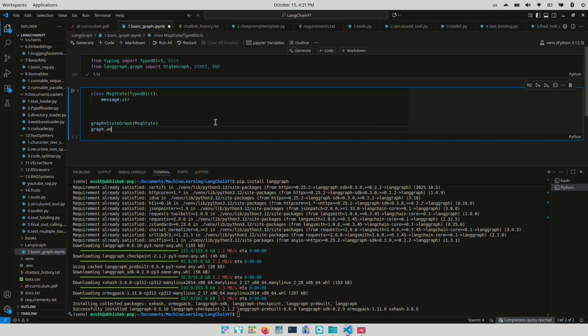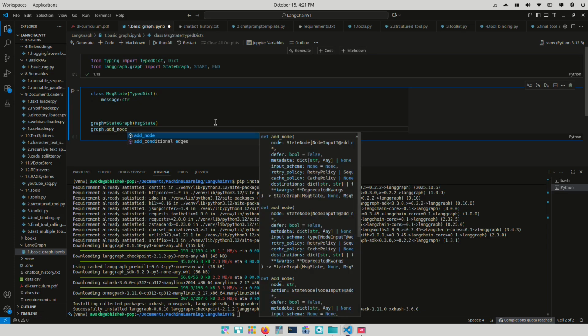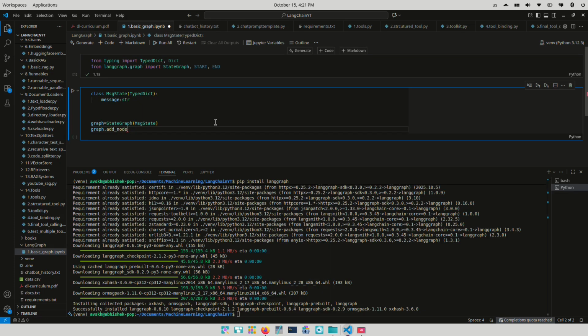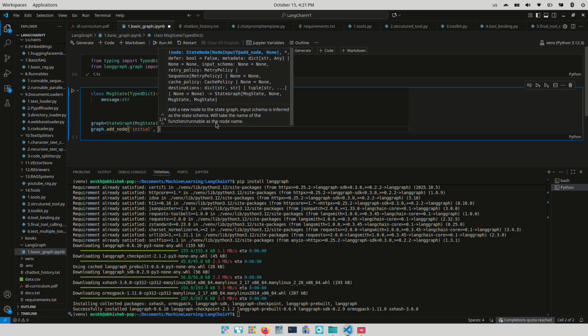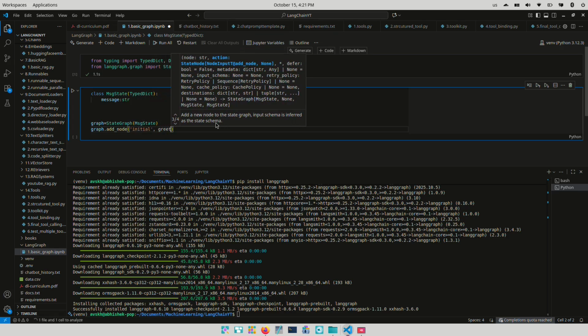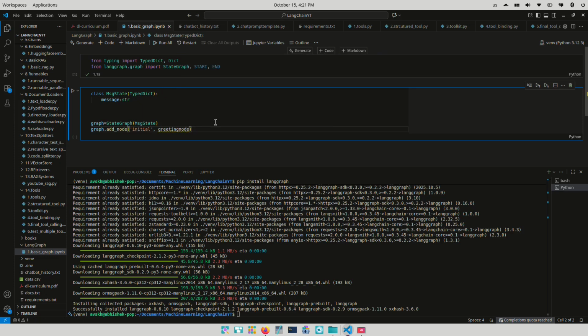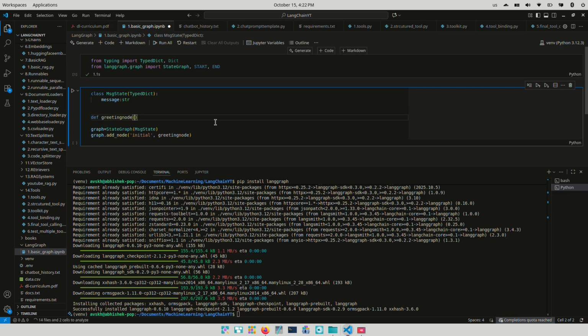So I'll add nodes to this graph. The first node will be, we need to provide a string name to this, let's say initial, and then provide a function here. So greeting node. Okay, so this particular function needs to be implemented on top of this. Let's write down this function greeting node.